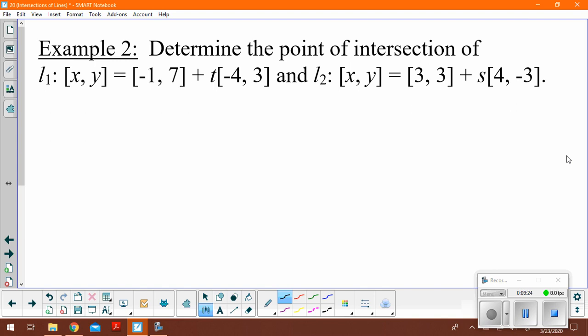So to make sure I know what I'm looking for, I quickly check those direction vectors, and they are scalar multiples of each other. If I multiply the first one, -4, 3 by -1, you get 4, 3 for the other one. So these lines are actually parallel. Now, I don't know if they're 2 different lines or if it's the same line twice. So I still have to figure that out.